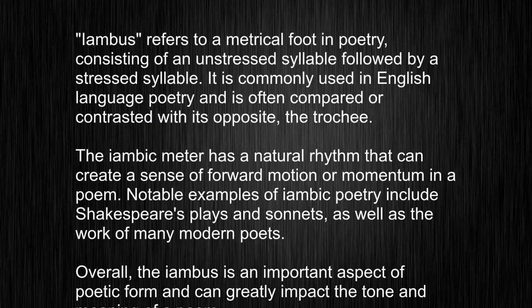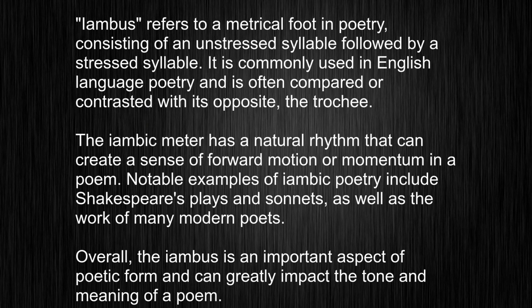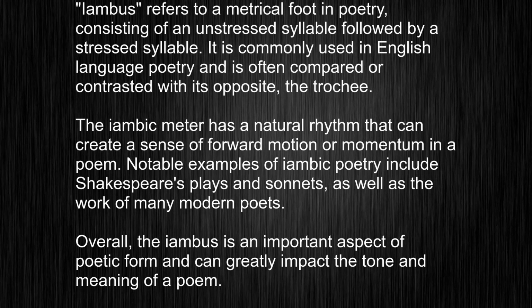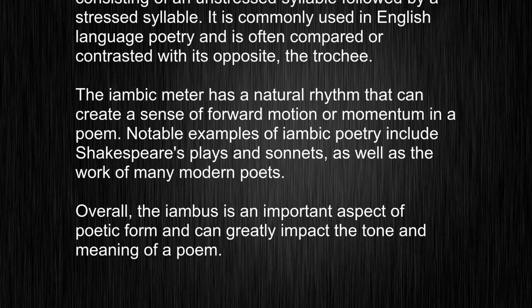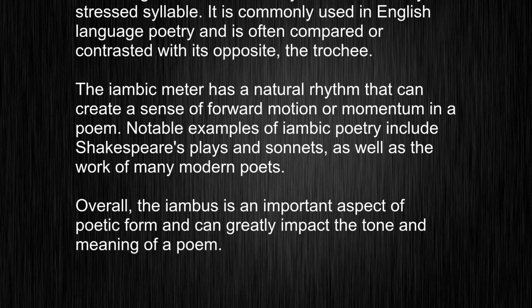The iambic meter has a natural rhythm that can create a sense of forward motion or momentum in a poem. Notable examples of iambic poetry include Shakespeare's plays and sonnets, as well as the work of many modern poets. Overall, the iambus is an important aspect of poetic form and can greatly impact the tone and meaning of a poem.